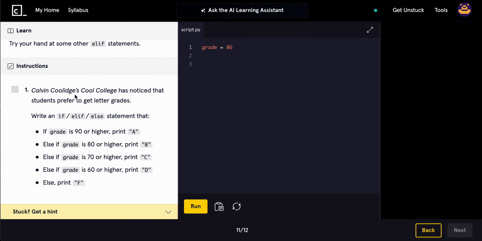Calvin Coolidge's Cool College has noticed that students prefer to get letter grades. Write an else if / else statement that does this. Okay, so let's do it.